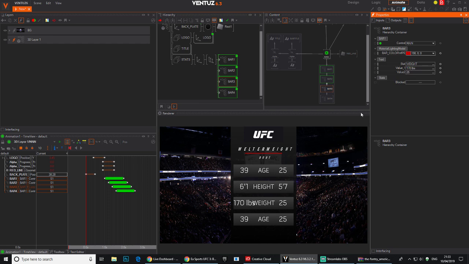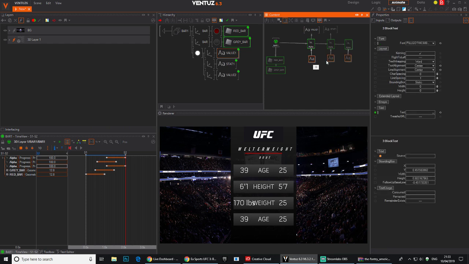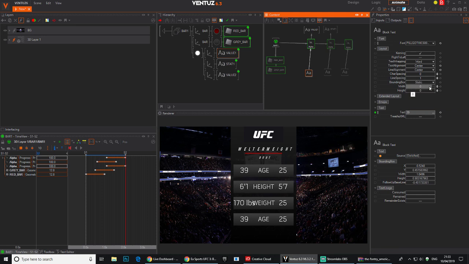There we go. But yeah, so now I've got issues where my text and stuff is overlapping. I haven't put any restrictions on the text, so what I could do is go in here, go to my first bar, and we can apply these restrictions if you want. You can set the width limit, and it will just chop it off.